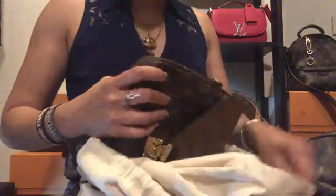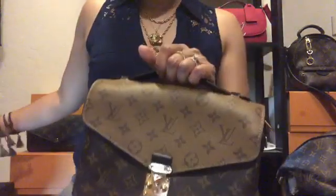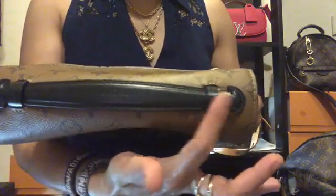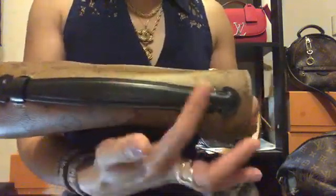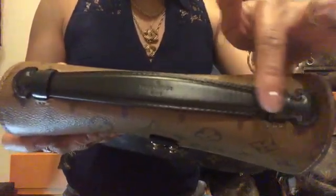So I've had this purse at least a year and a half, and the problem was this handle, which has wrinkle all around it, like all over. And it came with this from repair. This was replaced, and I'm really happy with the look of it, as it looks really new.